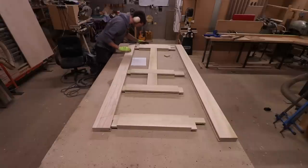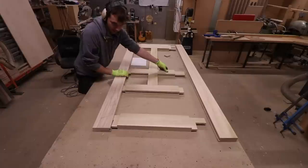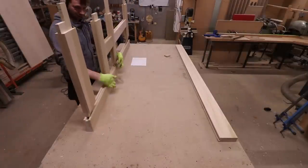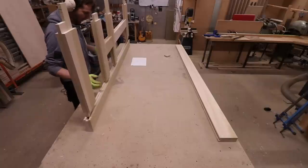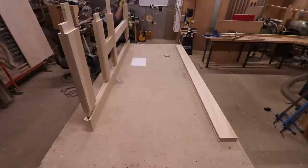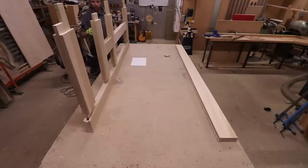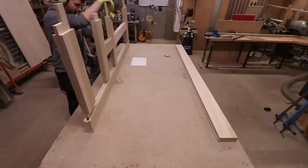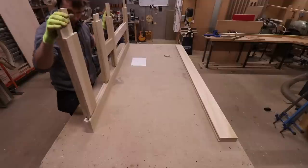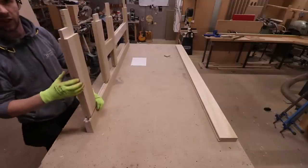Once it's all started to locate, I'll stand the door up like this so that none of the crap on the workbench that might have fallen out of the joint is going to damage them shoulders. And then we just seat them rails down together. Because we've got that 1 mil of wiggle room on each tenon, you've got that bit of play to work with to loosen the stiction of the joint.